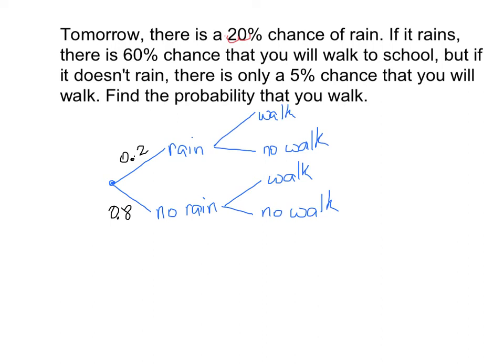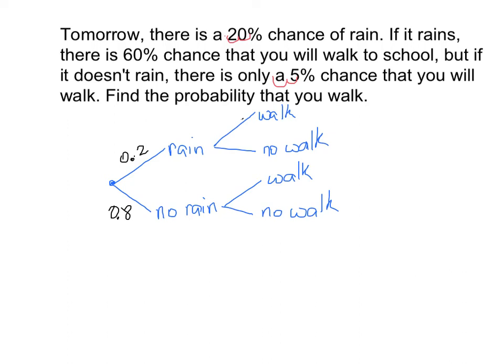So again, we want to convert that over to a decimal, 2 places to the left. And so if it rains, the chance you walk is 0.05. And everything else is the chance that you do not walk. If it does not rain, the chance that you will walk is 60%. Oh boy. Okay, it looks like I have this backwards, which is okay. Let's fix it. It seems this person here likes to walk in the rain more than good weather, so let's fix that.